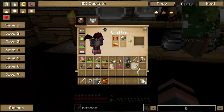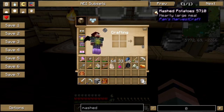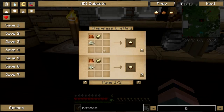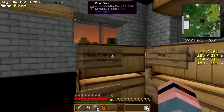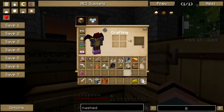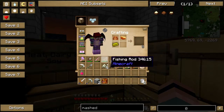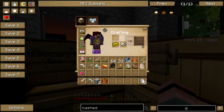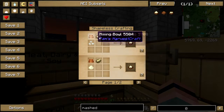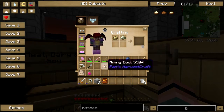I mean, for really good mashed potatoes, though, you need... Why? Why not work? Baked potato, salt, mixing bowl, buttered potato. I was going to say, you need some milk fat for mashed potatoes, but they thought of that. It's not just a straight-up baked potato. It's a buttered potato. Why? Why still no work? Oh! You have to make the buttered potato. There we go. Alright, third time's a charm, right? There we go.